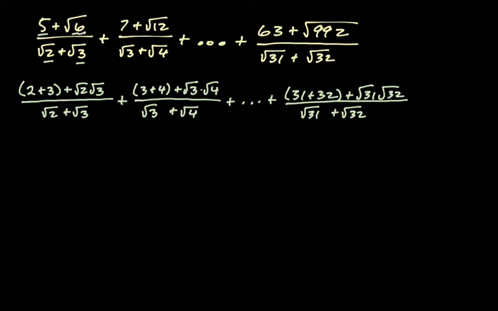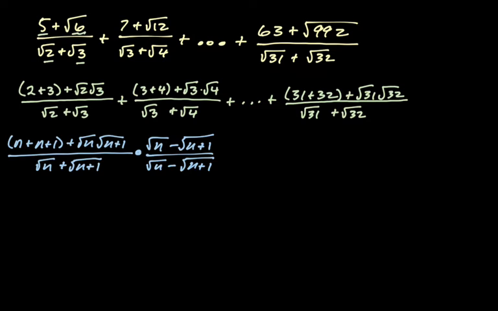So what I'm going to do is try to write it in terms of n, where n is almost the term of the series. I'm going to look at the first term that I have here, 2 plus 3 plus root 2 root 3 over root 2 plus root 3. I'm just going to, in my mind, let 2 equal n, which would make 3 be n plus 1, and rewrite this thing. So you'll get 2n plus 1 plus root n root n plus 1 over root n plus root n plus 1. The reason I'm doing this is that I don't want to deal with each individual thing. I want to find a pattern and just use the pattern as I go through. With this, the classic thing to do is multiply by the conjugate. So that's what I'm going to do, top and bottom by root n minus root n plus 1.